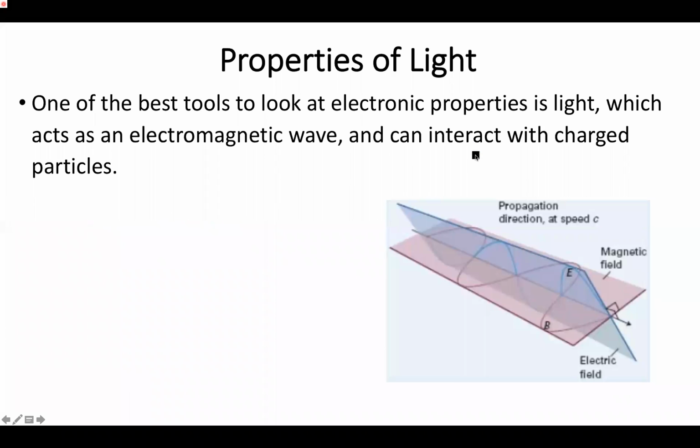One of the big things to remember about light is that it's an electromagnetic wave. So this is going to come with some oddities. First of all, it means that we're going to be treating this as a system of wave mechanics, so we're going to be brushing off all of our good old classical physics in order to describe light. Second is the fact that it's electromagnetic, which means it acts as both an electric field and a magnetic field. One way to think about this is it's kind of a moving field of charges, so it's going to have strong interactions with any charged particles. This is where light becomes really important to chemistry.